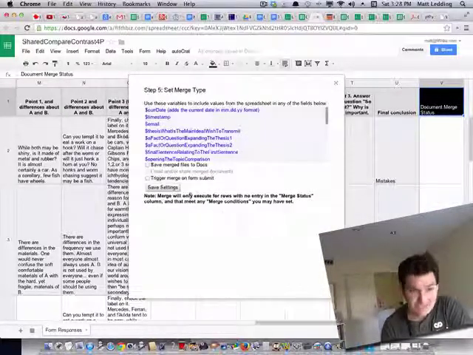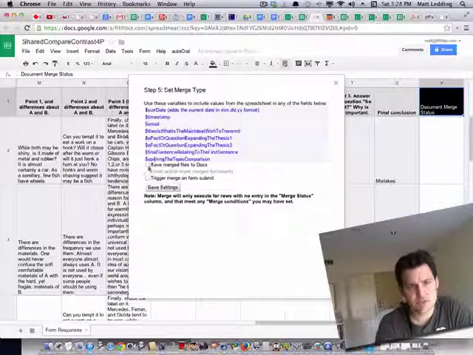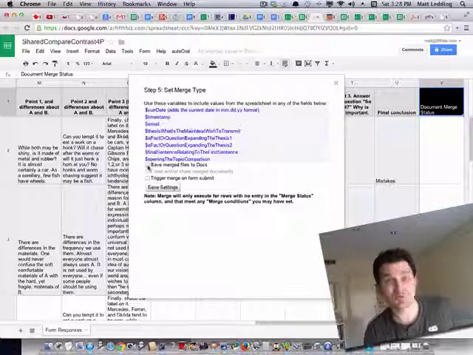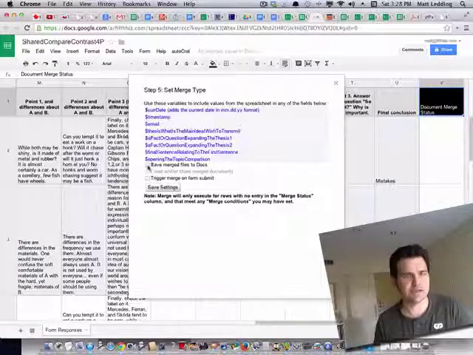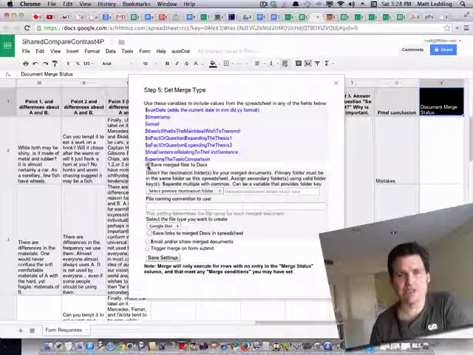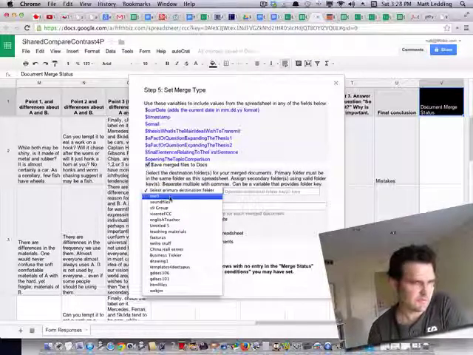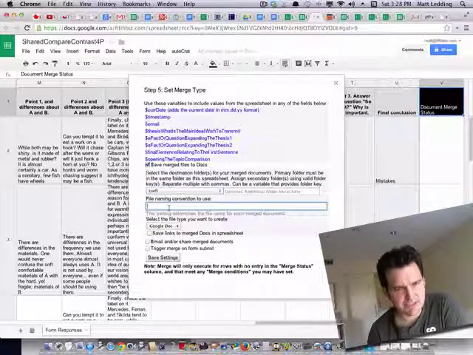Merge type. Now this gets a little bit more complicated. What are these? These are important when you want to save the names or want to use this. You want to make a custom name for each file, because if you save it under the same name, then you just keep erasing new things. So we're going to save this to Docs, to your Google Docs. Now I would send this in TOEFL, for example, and I would choose a file naming convention.